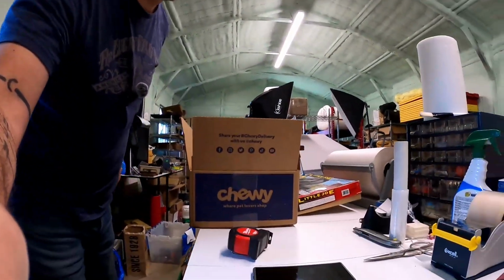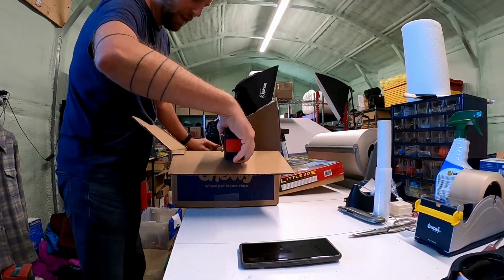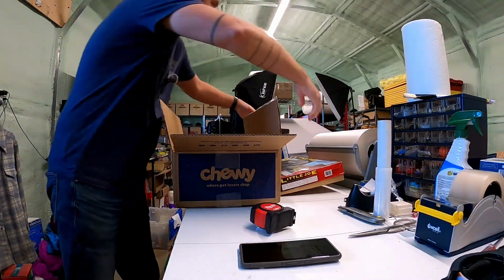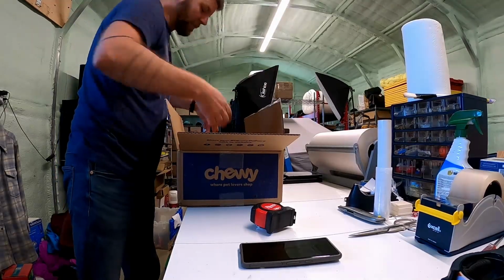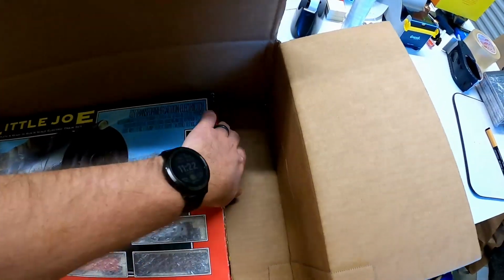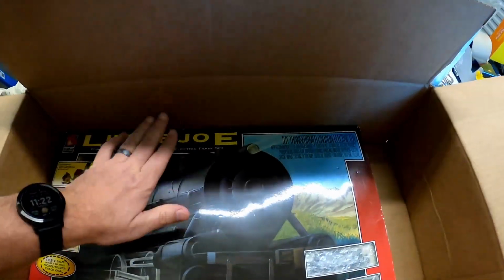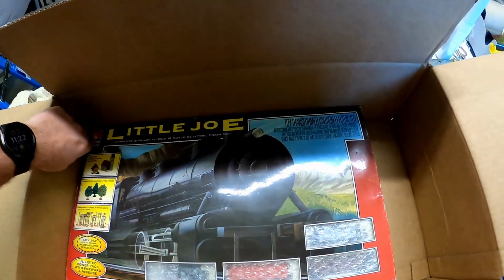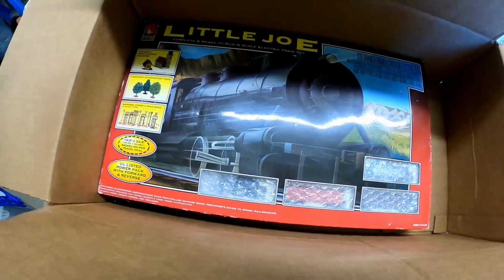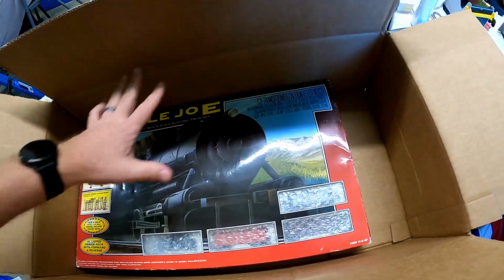So I'll set this here. I'll measure it out. I want to say it's 24 inches, and it is. So it's 24 inches long. This box is 20. I'm going to throw it in here, and it fits really nicely on the inside. There is some of the space right here, and there's space up above here too, so if I could actually, and I will, trim or score this box along the edges here, and then fold everything in so that it's not as tall. There's just no need for it to be that tall, so I don't have to worry about trying to fill it with a bunch of things.